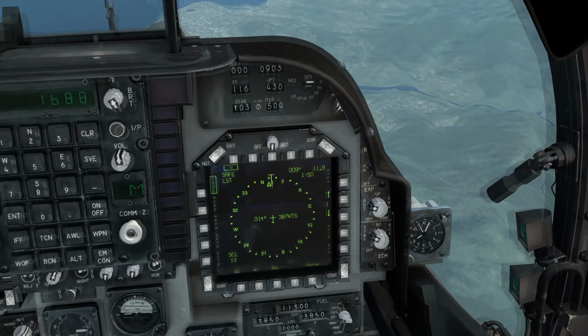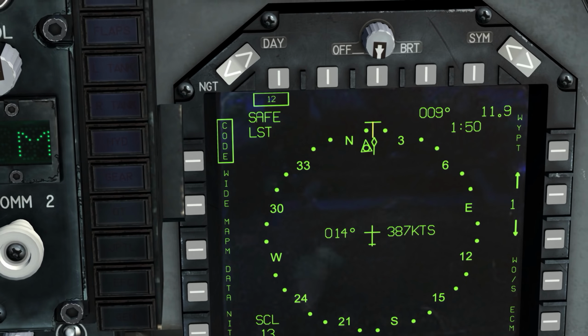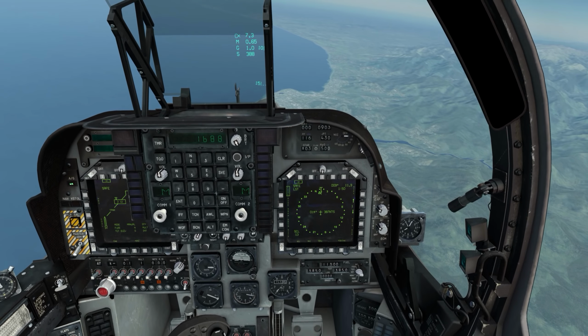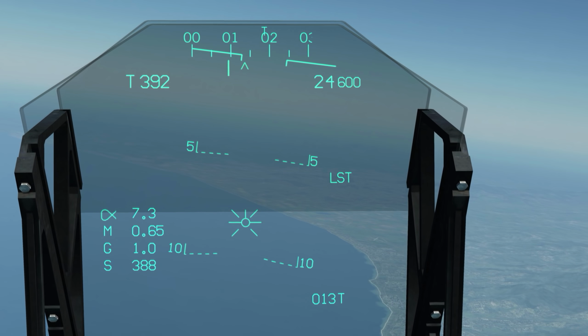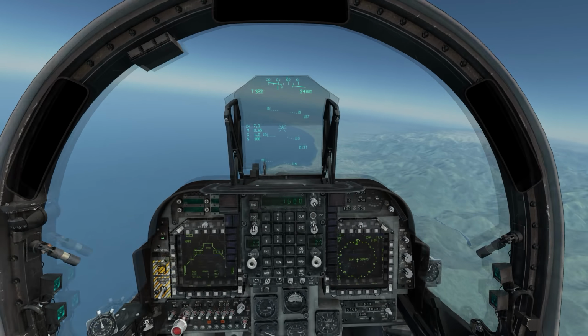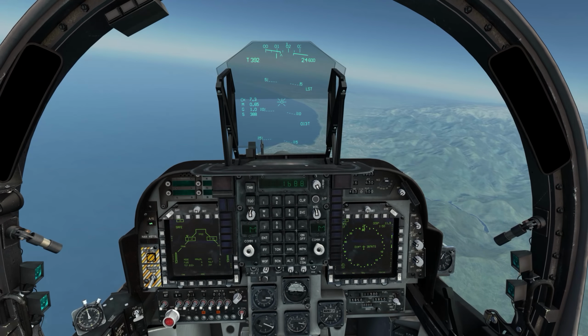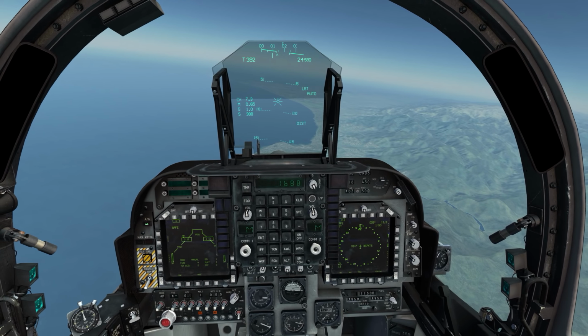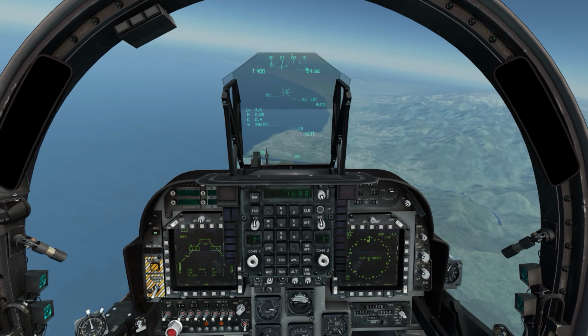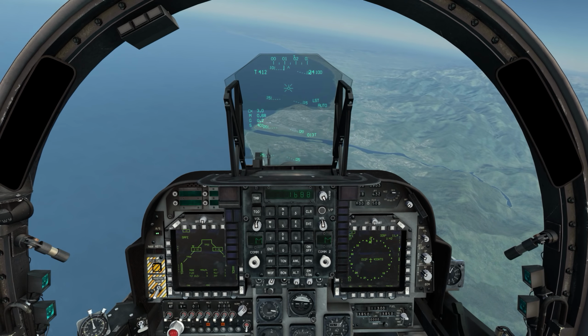You see there on the right MFD, on the top left hand corner it says safe for master arm is still on, and LST, and we can see in the HUD as well there it says LST, so we know we're in laser search track mode. Alright, so now the aircraft's going to look for a laser on the code 1688. As soon as it finds it, it's going to lock it. So we're going to put our nose in the area where the laser's located.